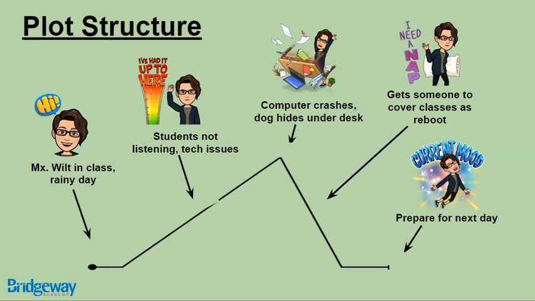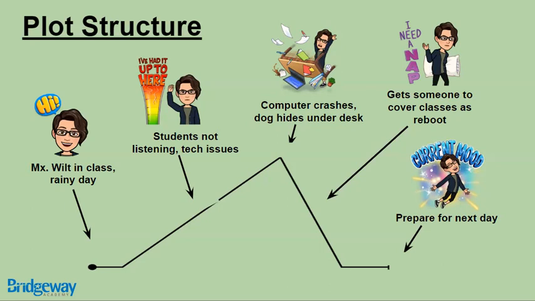It's on that tippy point of, is she gonna be okay? Can she still teach? Is it still gonna be a good day? Or are the horrible things that happen in this day gonna make everything bad? Right? Then we have our falling action where she says, you know what? Can't teach. The weather's affecting my internet. Fine. I'm gonna go take a nap because I'm very frustrated, and get somebody else who has internet to cover classes, and try to reboot my computer, but ultimately not expecting to get on today, right?